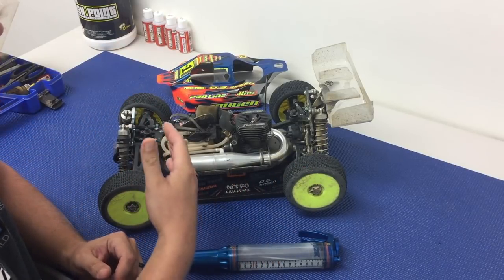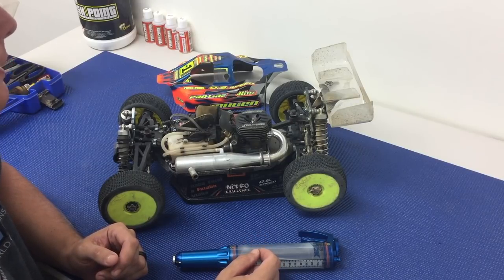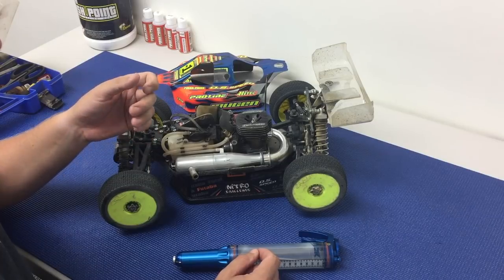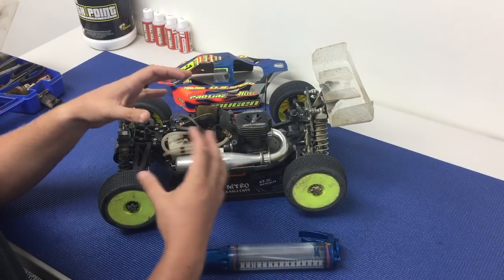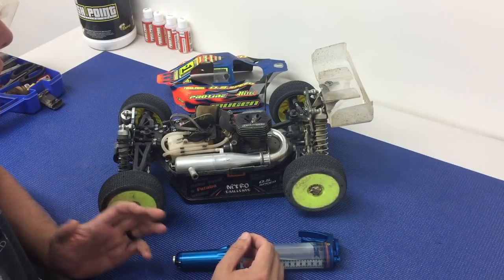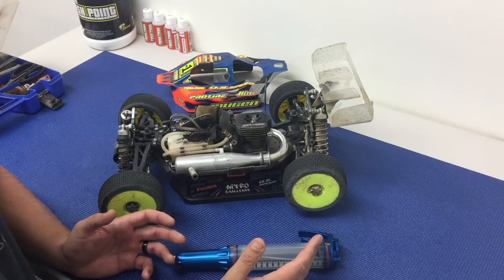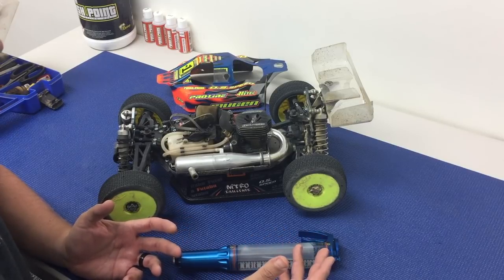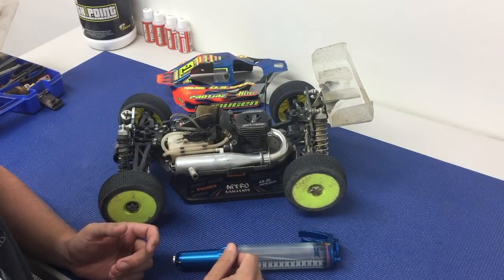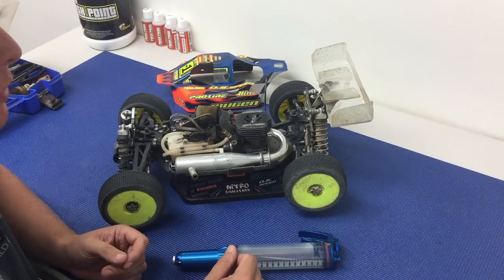When you come into the pits, you're confusing that whole tune in that system. So if you are blipping the throttle on and off, it's confusing that fuel system that much more. So you want to just come in, just like you would in practice or before a qualifier, let the engine idle, get fuel, clean it out, and then leave the pits. So this seems to work well for me, and hopefully it will work well for you.